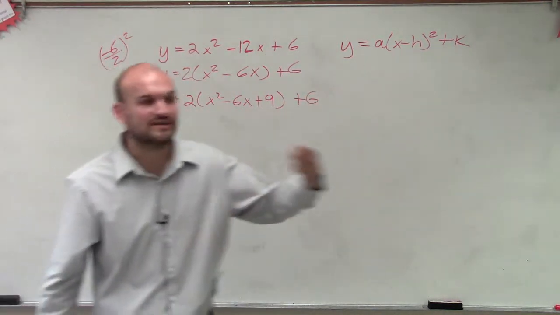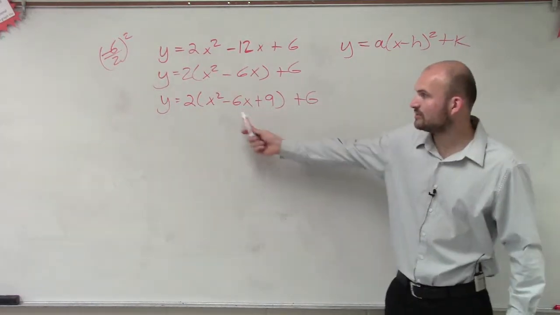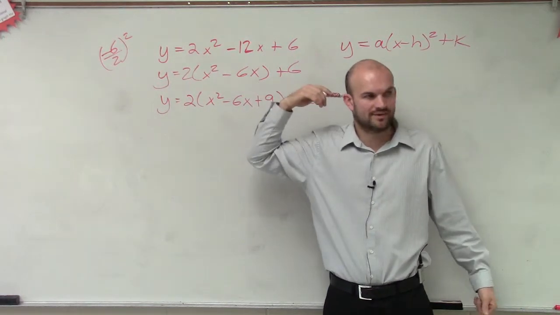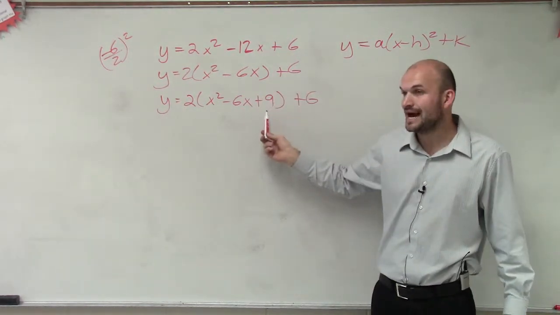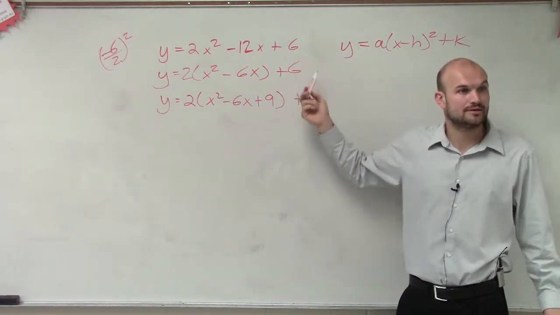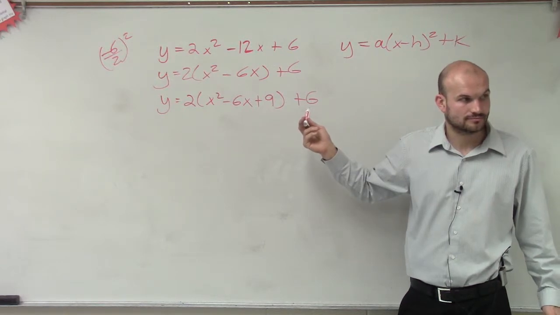However, unlike solving by completing the square, when we just want to keep something in quadratic form, we don't need to put the 9 on the other side of the y. We could, but then we have to subtract it over anyways. So remember, we're adding 9. So if we add 9, that means we need to make sure we subtract 9.